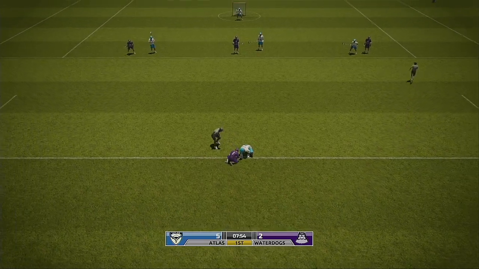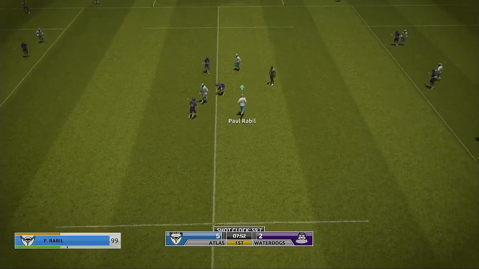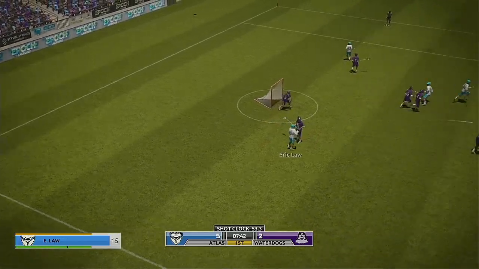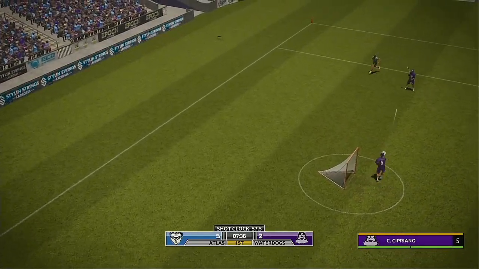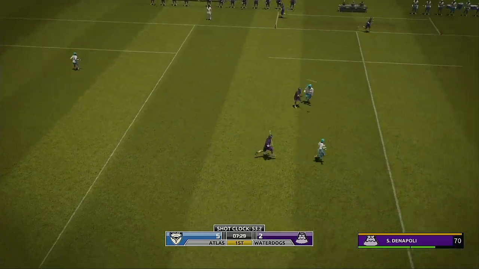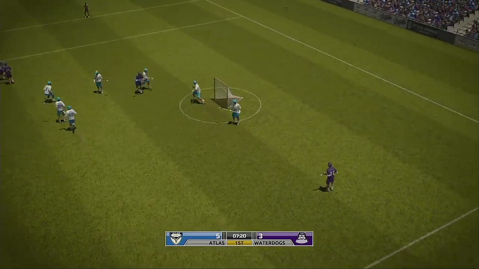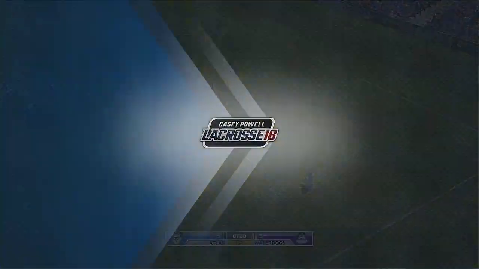Face-offs are an all-out battle for possession. Who will come up with it? Nice win on the face-off. 9 comes out on top. Ball side right. Brown. Ball side center. Shoots. 5 chalks up a save. 25. Ball top center. Ball side right. And a shot. And bullseye. What a goal.